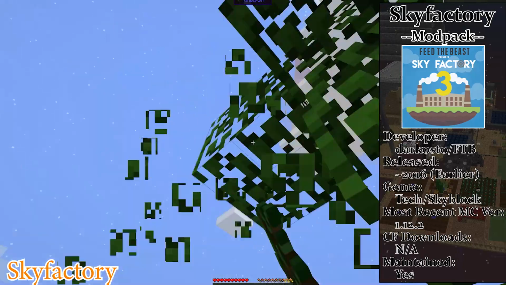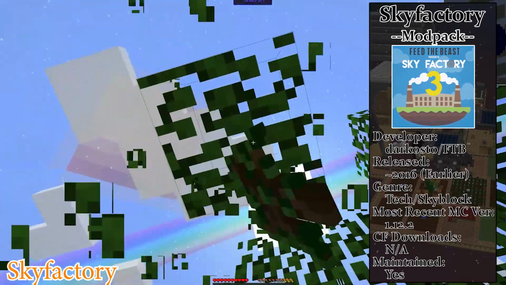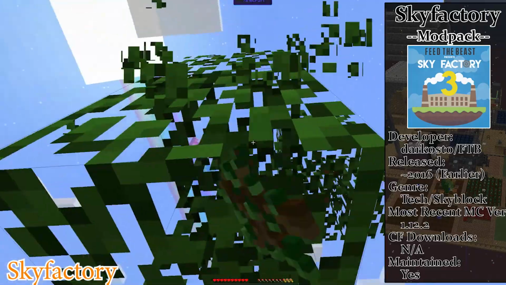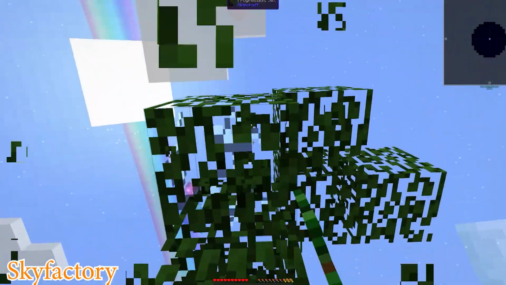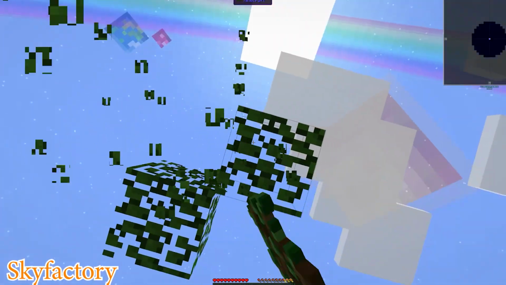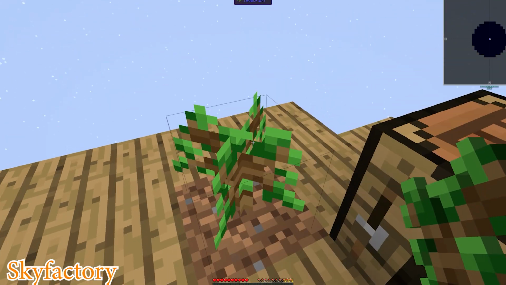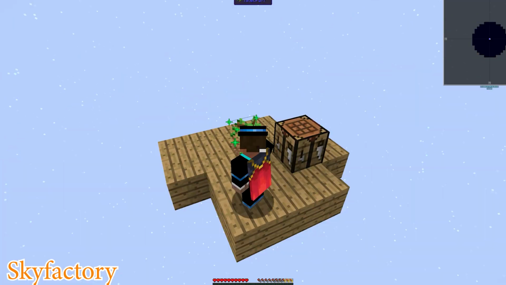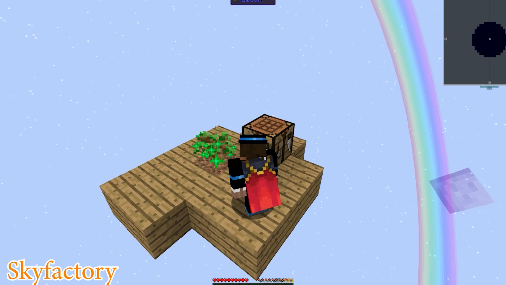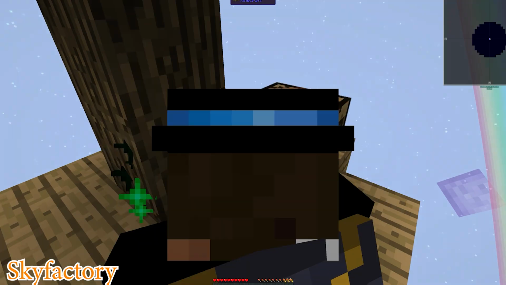Sky Factory is a series of mod packs developed by Darkosto. As the name suggests, they are tech-focused skyblock packs. Sky Factory is one of the best gateways into more technical modded Minecraft and often serves as one to new players. The most popular versions of this pack are 3 and 4, with 11.3 and 6.4 million downloads respectively. Sky Factory 4, though, differs from its predecessors, as it has a prestige system that allows players to unlock items and mechanics with points earned through various means.